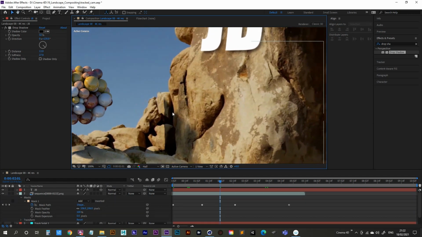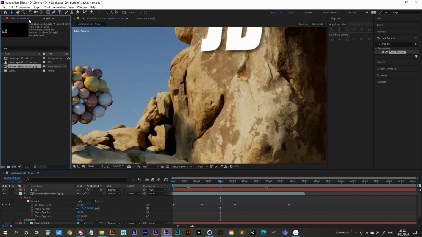It's looking weird, so I'm just going to mask it and get it to line up with the edge of this rock, which is what we were trying to do in Cinema, but it just wasn't panning out very well for us. And we just got tired of it, I suppose. Well, I did anyway. There's no need to hop back into the project tab, but anyway, I did it anyway.